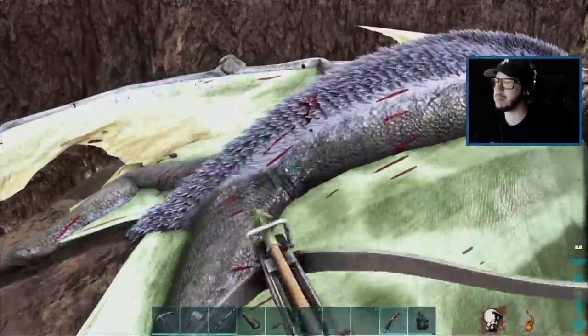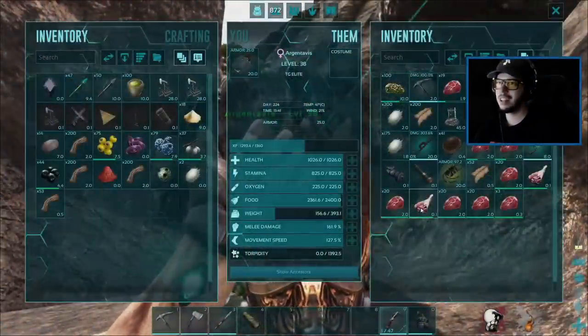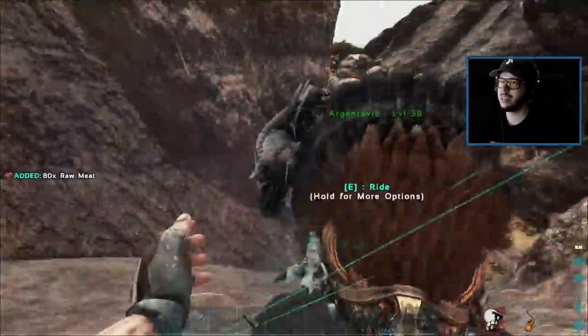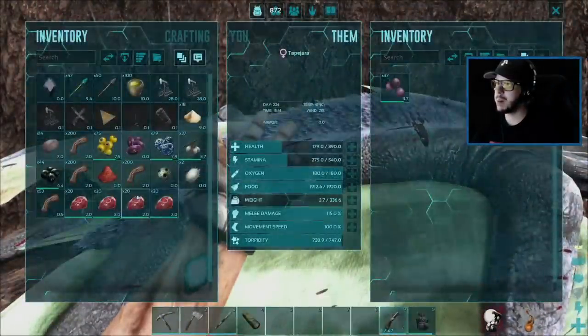Oh gosh, what does he eat? Prime meat? I don't know. Let's just put meat in. I'm just gonna put meat in. Oh, you have prime meat. I do. Two pieces of prime meat. I got him. Let's throw him on here. Throw him on the Barbie.